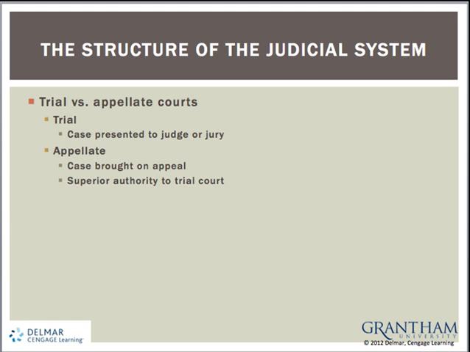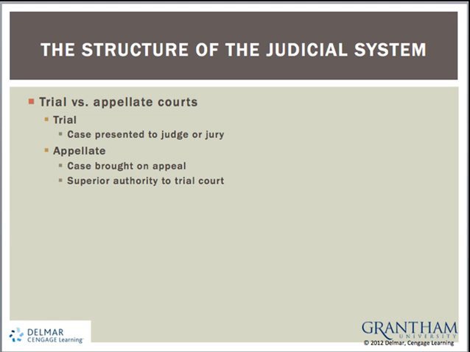Now that we have a firmer grasp of what courts do, it's time to delve more deeply into how the court system is structured. Federal and state court systems consist of two basic types of courts, trial and appellate. The trial court is the court in which the case is presented to the judge or jury. In the trial court, each party follows certain required procedures to prepare the evidence for a fair and complete presentation. The judge and, in many cases, a jury hear the evidence to support the claims of both sides of a dispute. When this is completed, a verdict is then given that declares whether the defendant is at fault for violation of a legal standard. The trial court is often known as the court of original jurisdiction. This is where the case is determined for the first time, or originates.